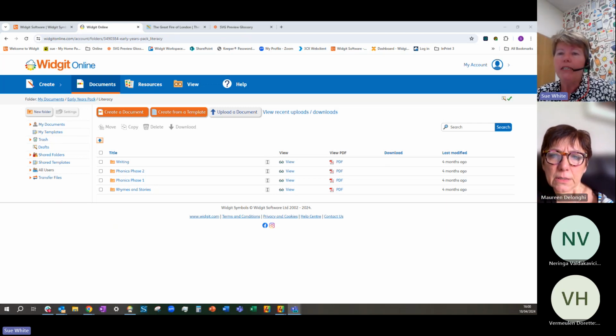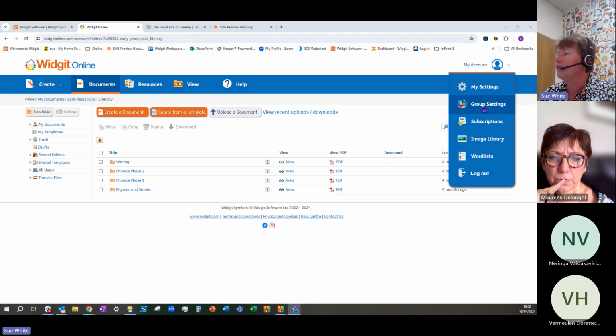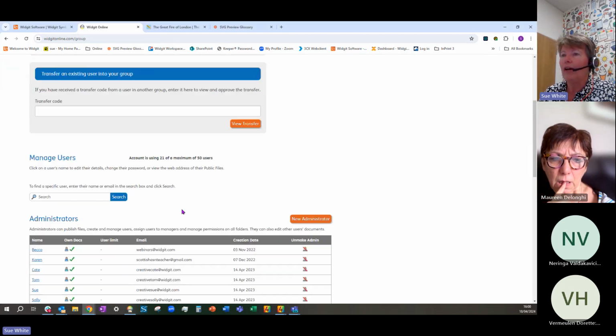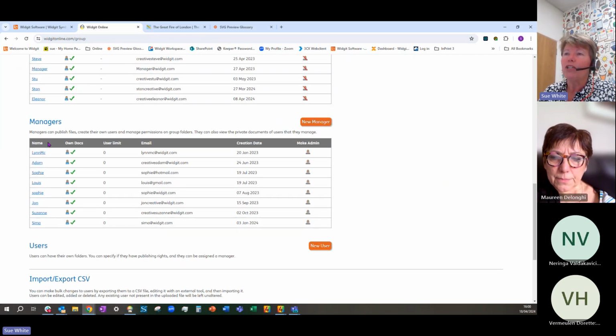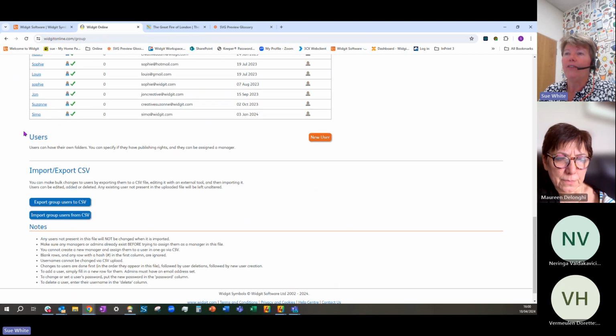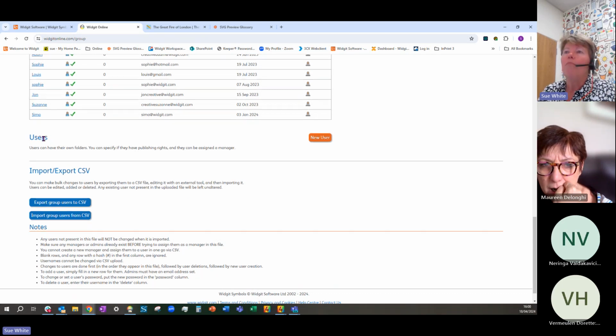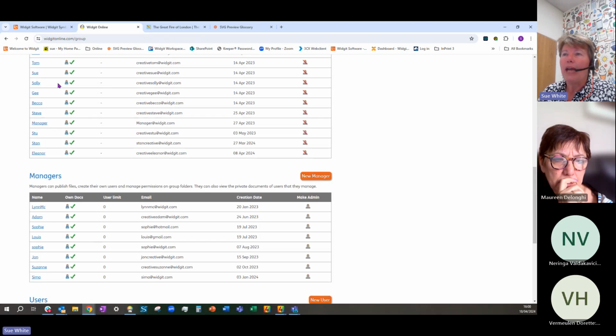Depending on the level of access that you have in your account, and there are three different levels. There is an administrator, that's the top level. There's a manager, which actually we suggest all adults are. And then there's users, which is normally used by students or pupils. But it's only administrators and managers that have the right to install the resources.